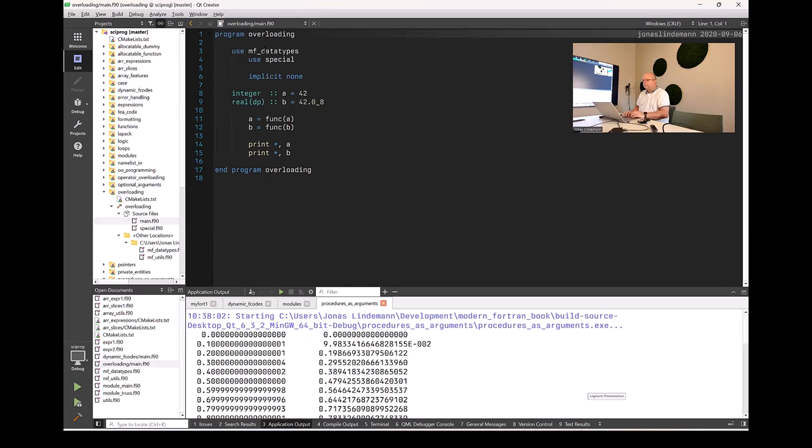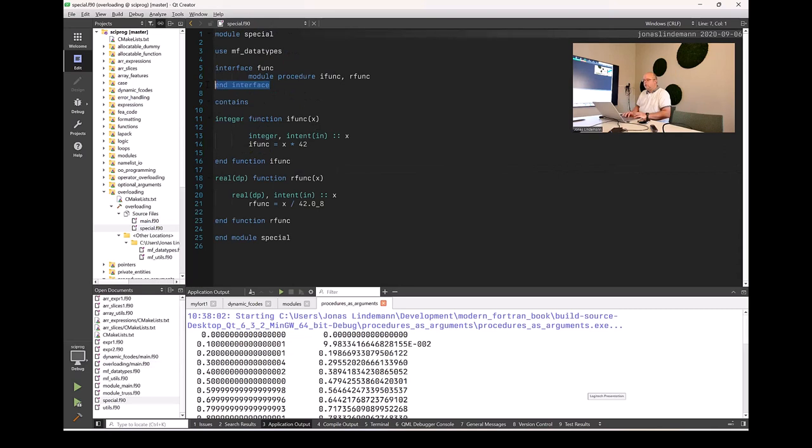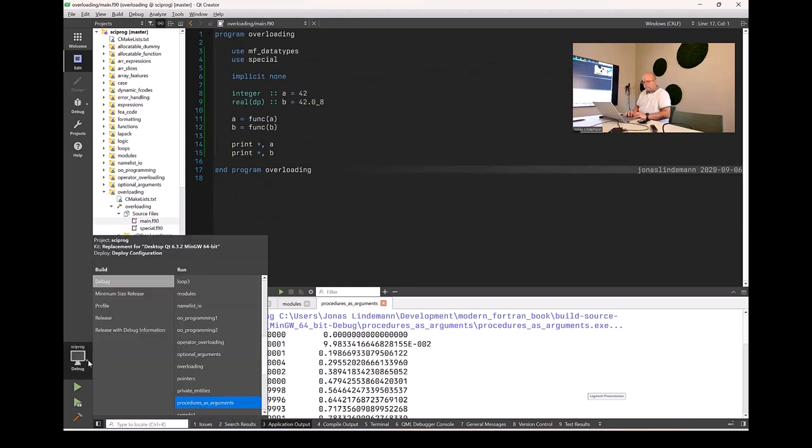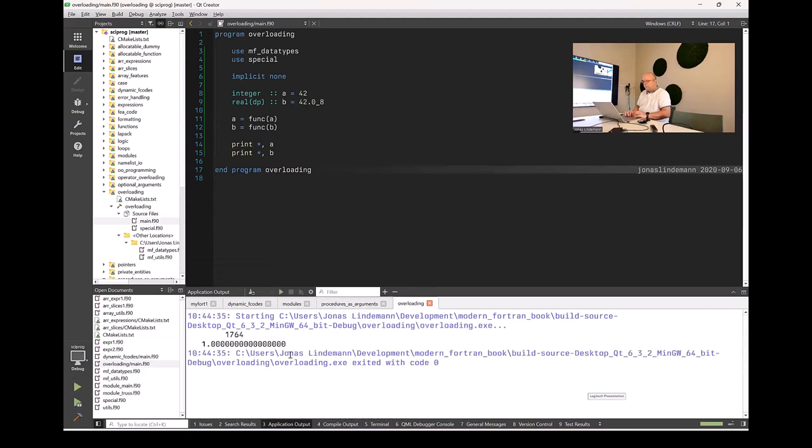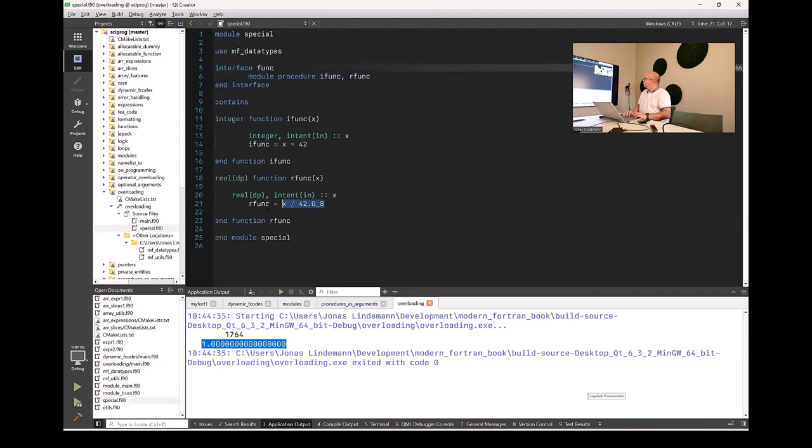Here I have my string here. And I have my special function here with the interface here. This is the key. And then when I run this code here, you can see in the first case, it will call the integer version of the function and output 1764. And if I call it with floating, it will call and return a print out from that function here. So it will do this operation here, and in this case, it will do this operation here.